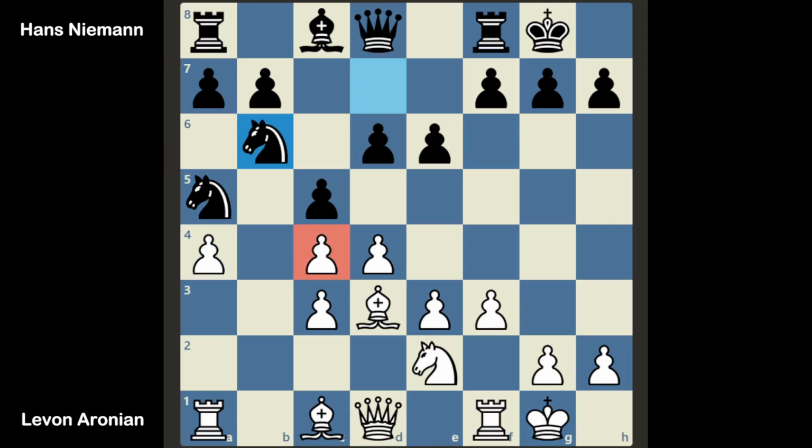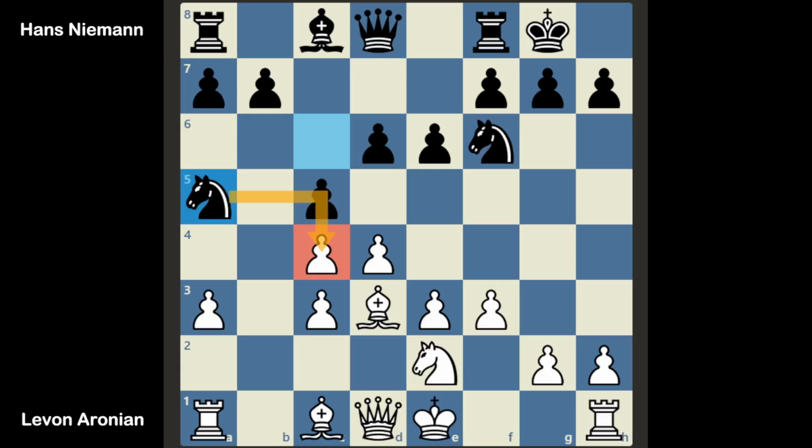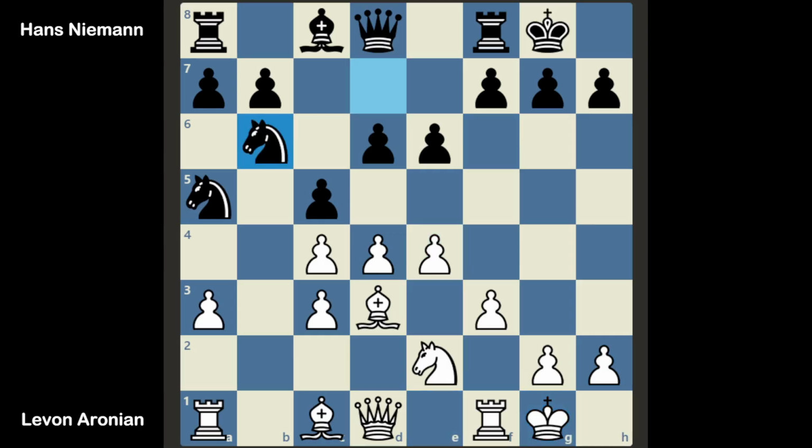So noticing this, white came up with a different plan, and that is pawn to e4. And the idea is, in the time that it takes black to move the knight to b6, white will be grabbing a lot of space in the center.